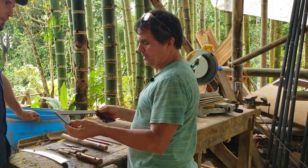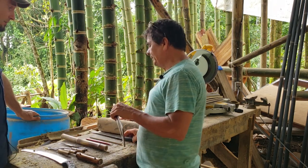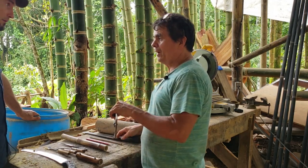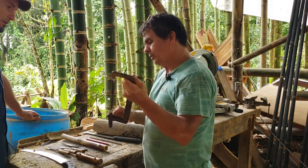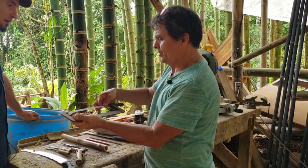This kind of frame that I used to make is strong. It's very thick, a thick steel, and I need to break the bamboo sometimes. With a regular saw, it's not possible because it's not so strong. This I welded from old material, and I put a nut here in the metal, so I can loosen it and change the saw.